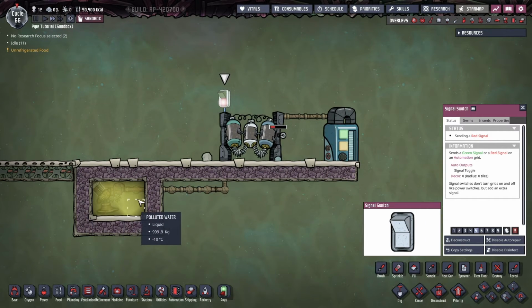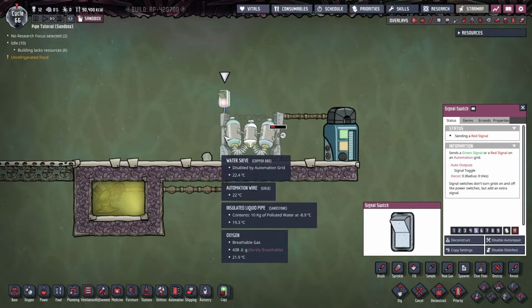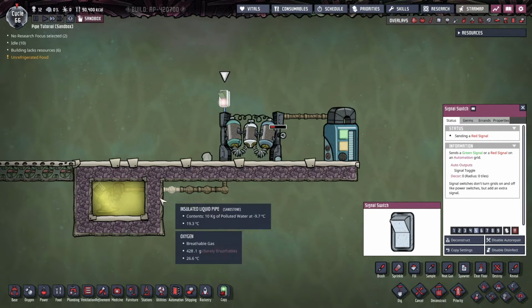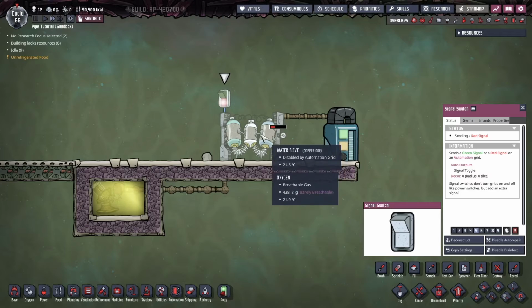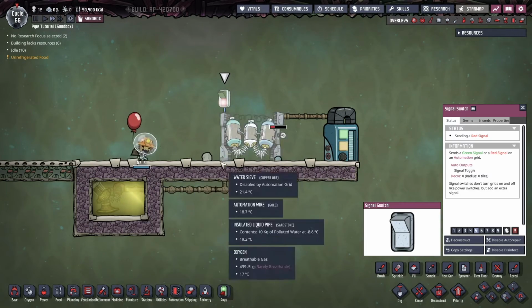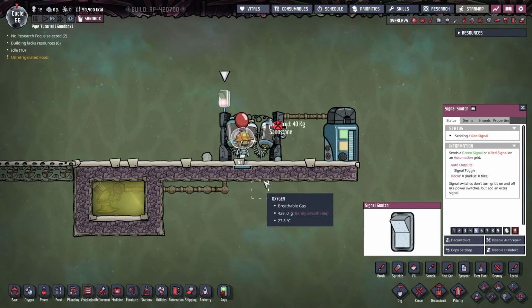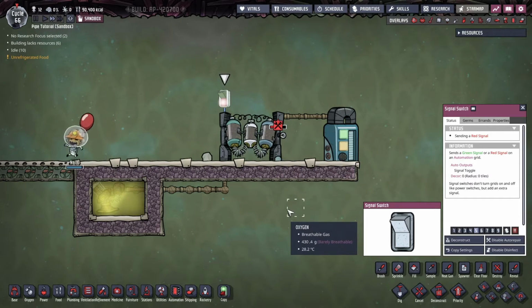So if you're going to be working with a cool slush geyser and you need to, on the off chance, convert it into water, make sure that you either warm this up or do something else so that this is closer to 0 degrees Celsius. That way, you know, you're not having to repair this pipe all the time.